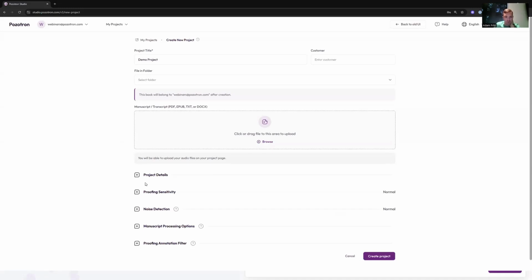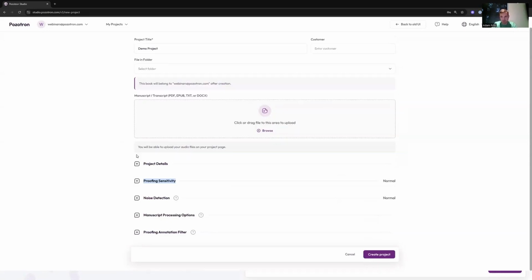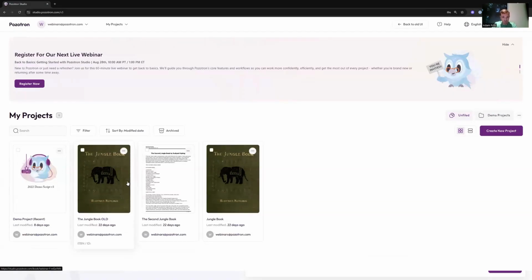Once you've used us, the options in here allow you to customize your experience. So things like the sensitivity of our proofing algorithm, you could tell Pozotron to relax, stop flagging so many things. I don't need all of that. Or you can actually increase the sensitivity here and make it more strict with its proofing algorithm. So once you use it for a little while, you see how Pozotron reacts to your voice and your projects. You can then change these settings here. Once you've got that configured, hit Create, and that will populate a thumbnail down here, and these are the projects.